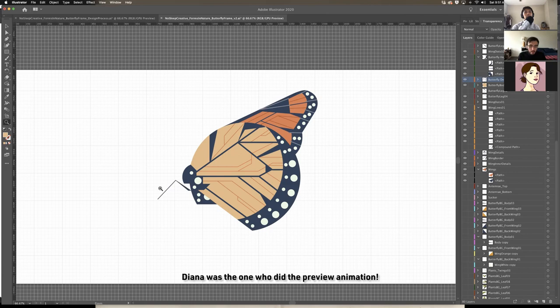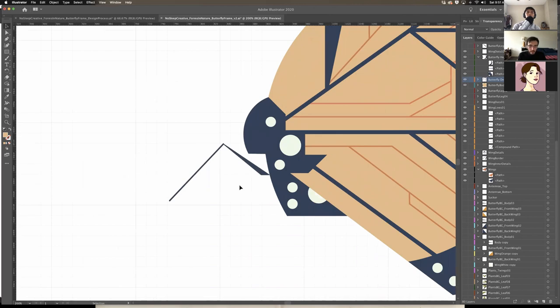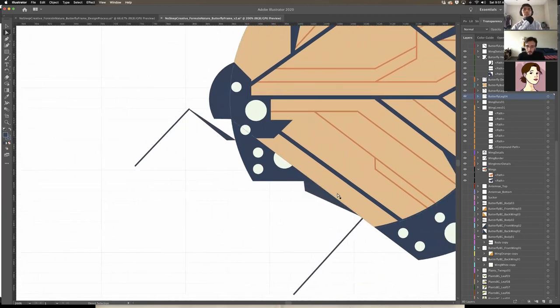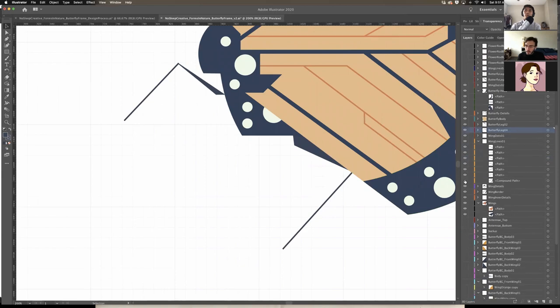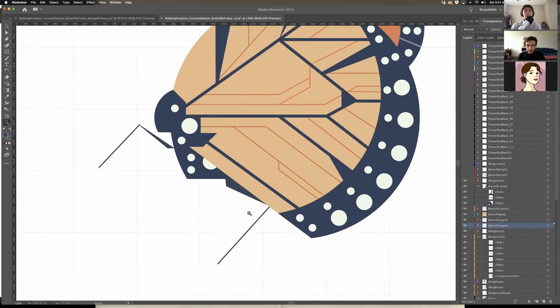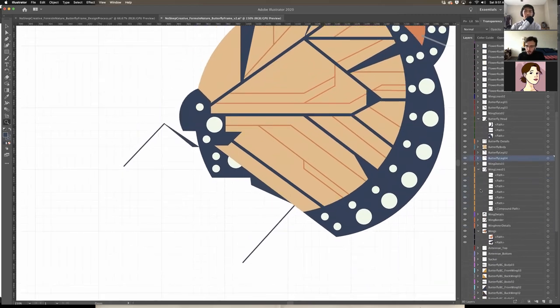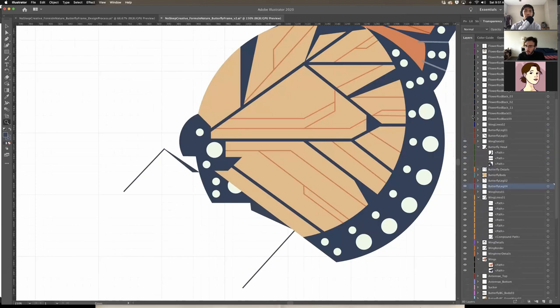So, but here, as you can see, the shape of the legs of the butterfly is just two main very simple shapes, a rod, right, and a triangle, skewed as needed to fit the sort of proportions of the leg. And then we can see the same thing is done here with the bigger legs on the back. There, it's just the triangle is made bigger and thicker and more obtuse, and the rod is made longer. So if you really think about it, when you remove all the details and you just start with the basic shapes, it's really just a bunch of simple shapes put together in order around the circle that is the butterfly.